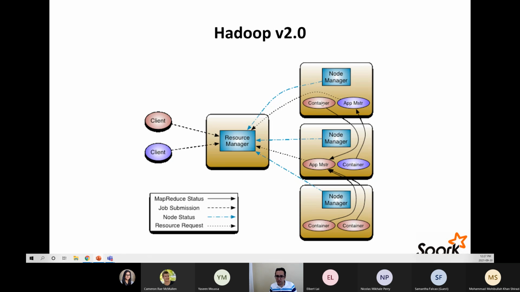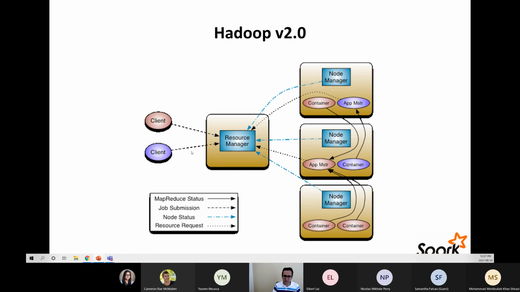Like before, it reserves some resources, and you can think of these containers as virtual machines on the servers. So it reserves some compute capacity for us on those machines, and then our map and reduce operations can happen inside those containers.